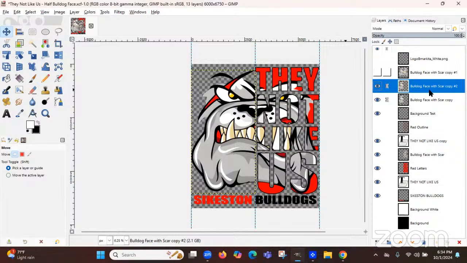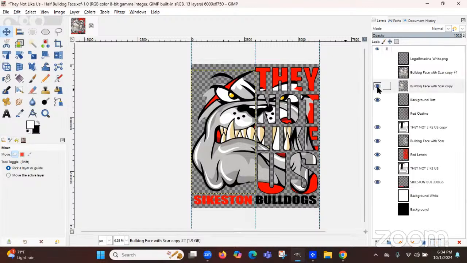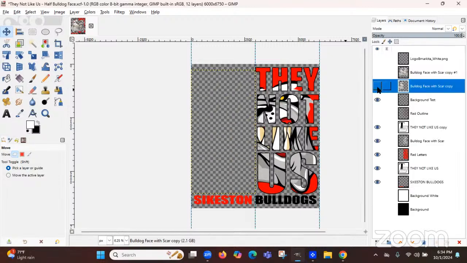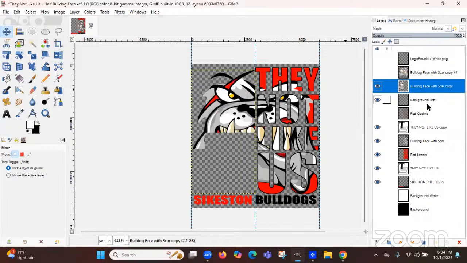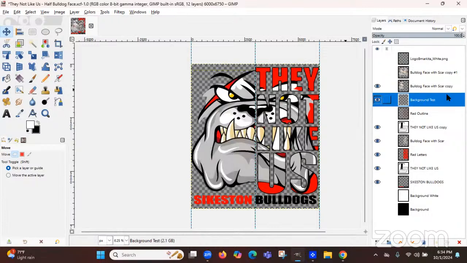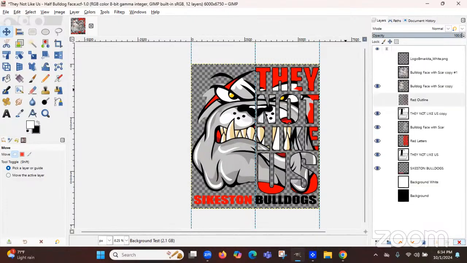So let me turn this one on and merge again. Now I have this one. And I still have my background transparent layer for the test. So the last option over here in the layers window is to delete, the red X. So that's a quick run through of the layers window.